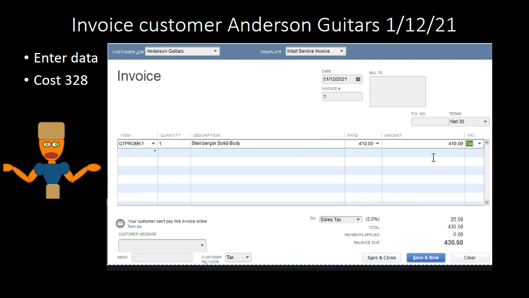QuickBooks, however, is doing a lot more than just that when recording this journal entry. The person that puts this information into the system doesn't need to know much more than that. When we put this into Excel, however, we will need to know a little bit more than this in order to put this into the system in the format of a journal entry. So let's interpret this first.